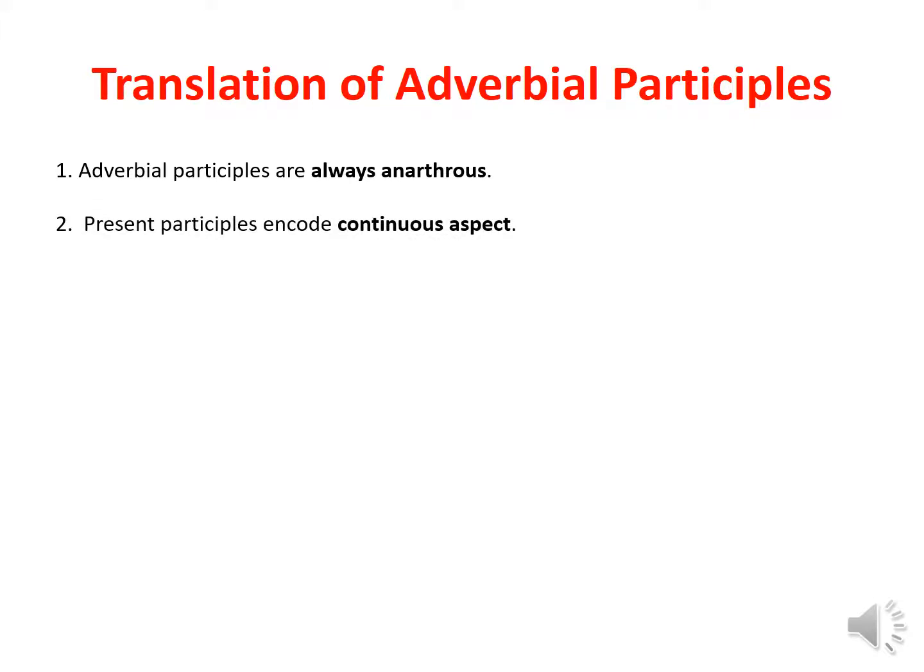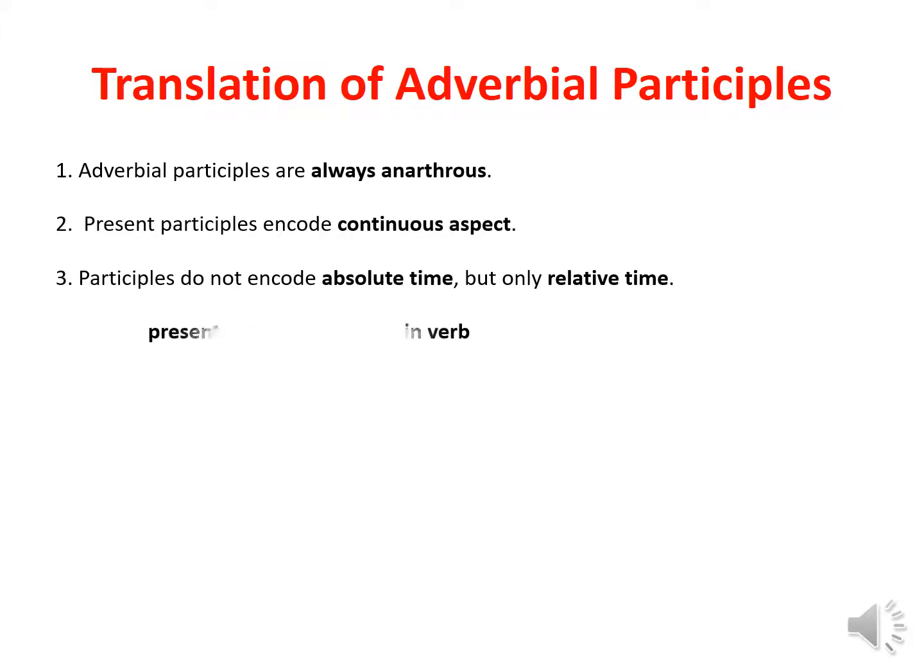Next, we don't have 6 tenses for the participle like we had for the indicative. We don't have all those options. And in fact, time itself is less significant with the participle. Remember that with indicative verbs, you have both time and aspect encoded in the grammar or in the endings. With the participle, it's primarily aspect that's encoded. Time is present, but it's a different kind of time. It's not absolute time, it's relative time. So what's it relative to? The time of the participle will be relative to the time of the main verb in the sentence.